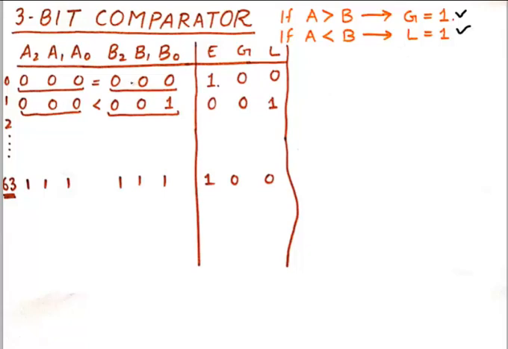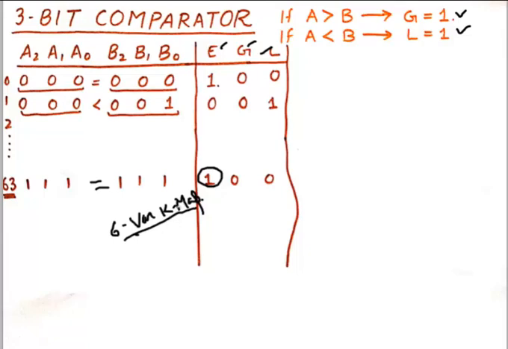And with these 6 inputs, we can go all the way from 0 to 63, and you can see that the last input is 1 1 1 1 1 1, which is also equal, so I've set the E output as 1. Now if you look closely, this has become a classical case of a 6 variable K map, where we have 6 variables in the input altogether, and there are 3 outputs. So for each of these outputs, you'll draw a 6 variable K map.